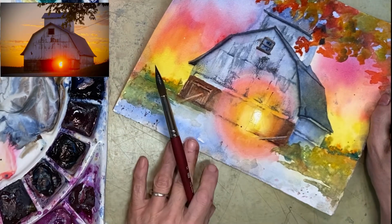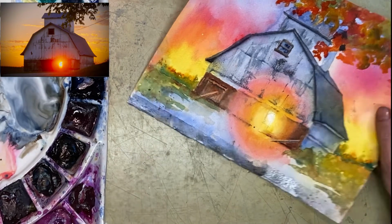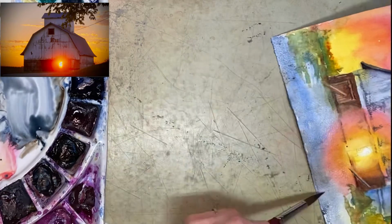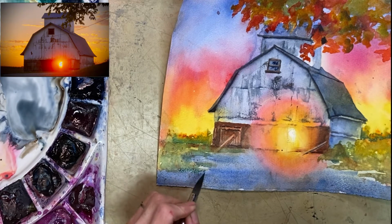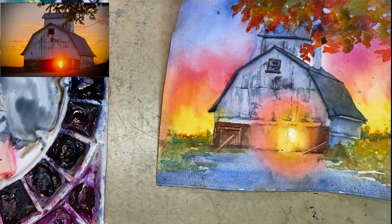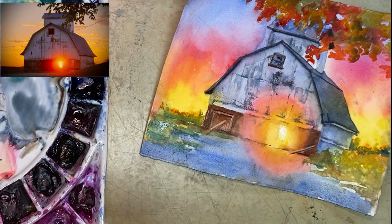Driveway, this part would be darker. So I'm going to do that. This is a good time to do it because then I get a nice soft edge. I'm just putting a little dark so it's not so flat. I don't think it's dark enough yet. Let me work a little bit more.